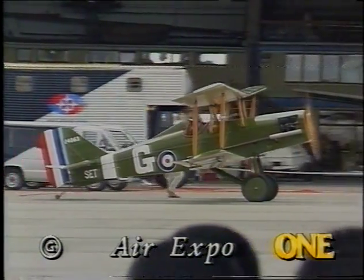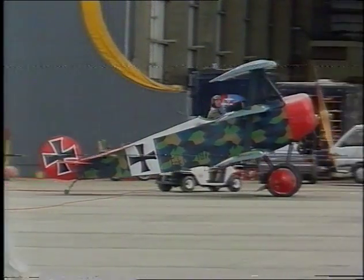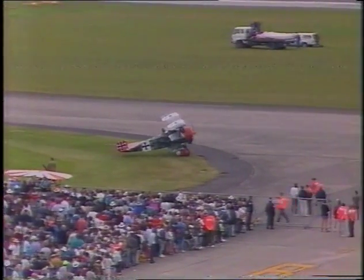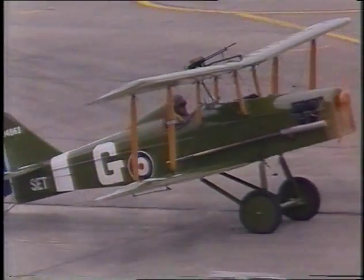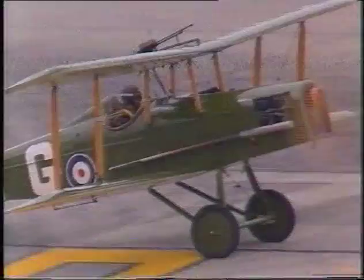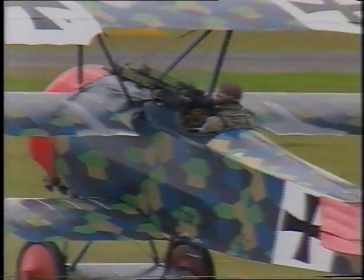From the trenches of Europe, well, not quite, these are both modern replicas, a German Fokker triplane and a British SE-5A trundle out for a World War I dogfight. Before the Great War, aviation was nothing but fun, a modern marvel for wealthy young men. Then suddenly the flying machine became a weapon, and those same young men began dying in droves because of it.